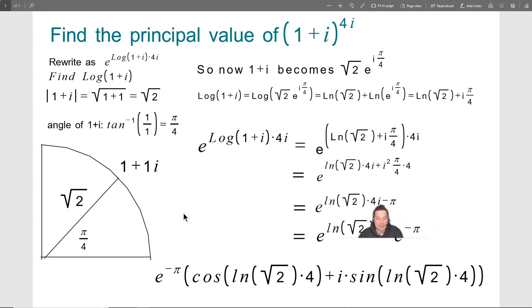I'm going to break this up, so because it's subtracting here, I'm going to say that it's e to the negative pi, separate it away from e to the ln of the root of 2, 4i. You can do that as a basic property of exponents. So what I can do now is just put all these pieces together. So it's going to be e to the negative pi, that's going to come out here as e to the negative pi, the whole thing on the outside.